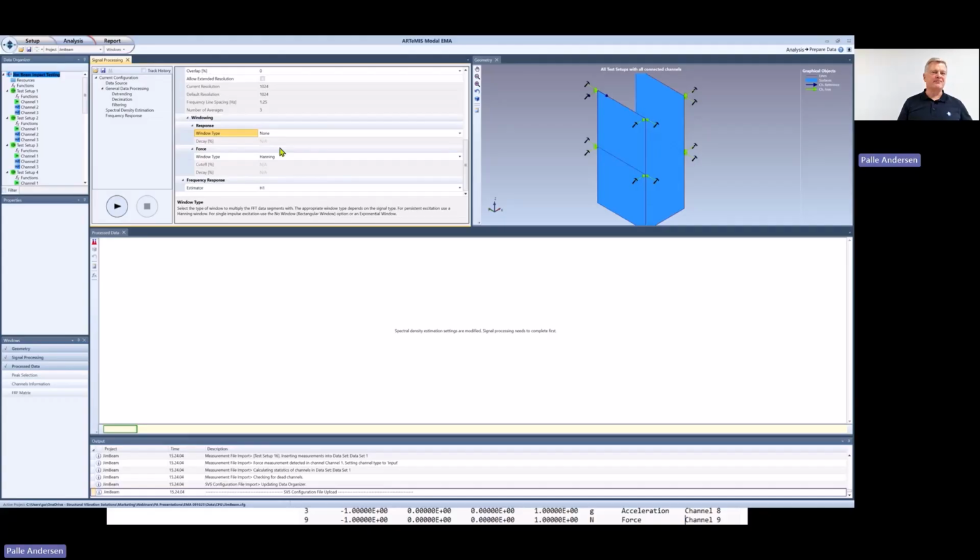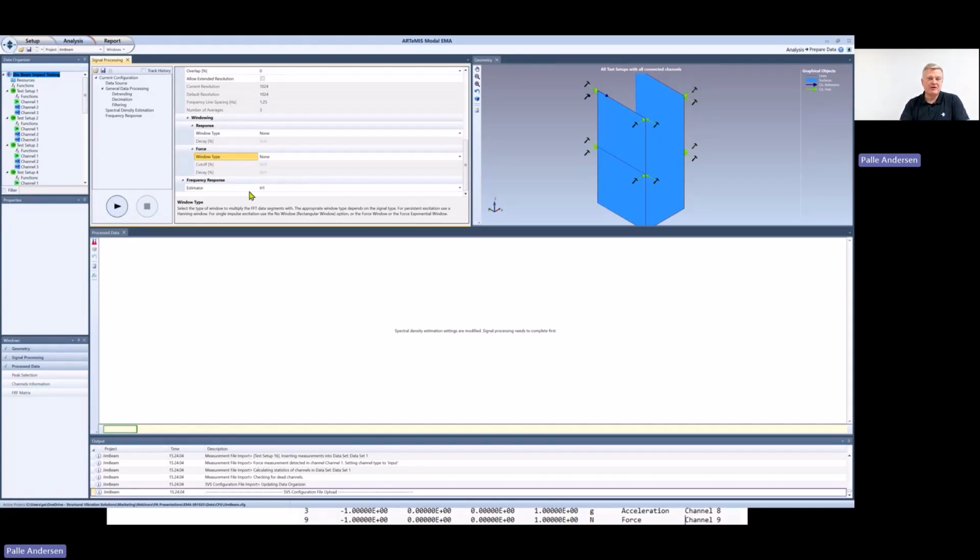Not for this data. It could be for the data we will do later. We will see that later. And the same for the force. Here we can also select none, but we can also introduce, if you want, a force window that will kill everything after the actual peak. But let's just do it simple and not select anything.